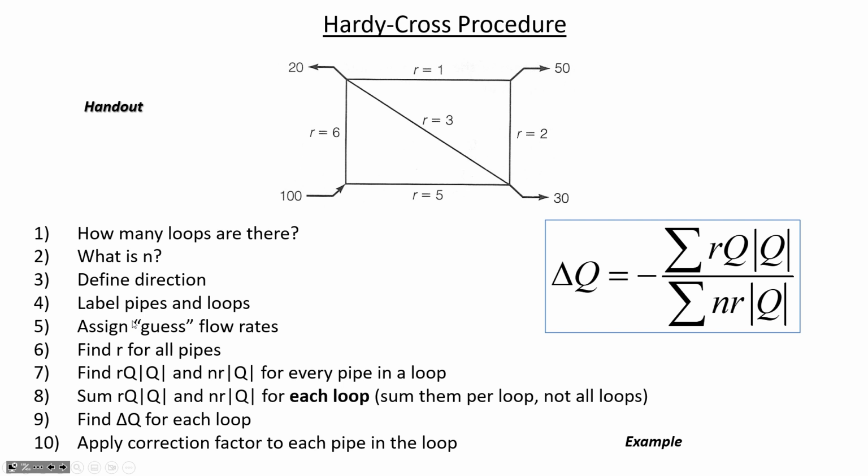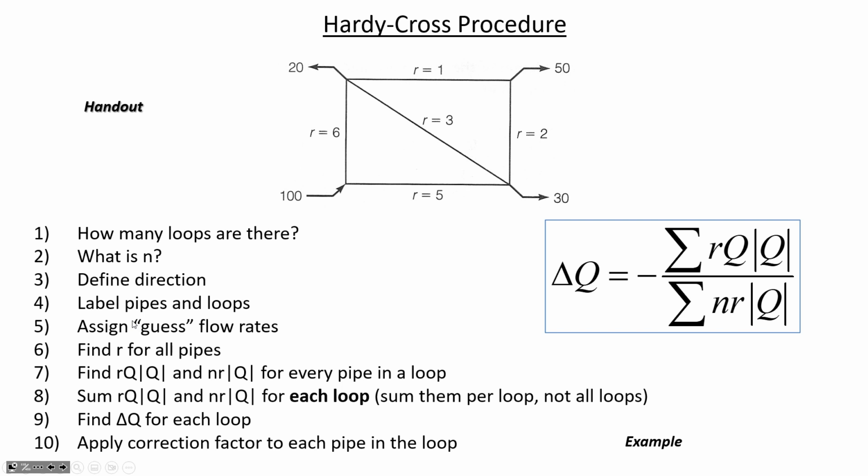Okay, now let's look at this junction. We've got 65 coming in and 65 going out. So at each of the junctions, continuity holds. So in and out are equal at each of the junctions. I could have done the same thing with different flow rates. And I'm going to ask you to come up with your own flow rates. This is an important thing that a lot of students struggle with, is practicing that first guess of flow rates.